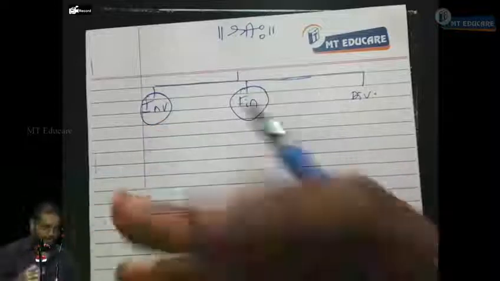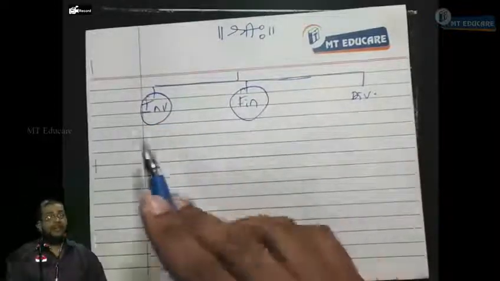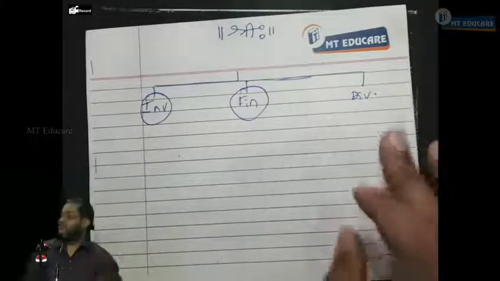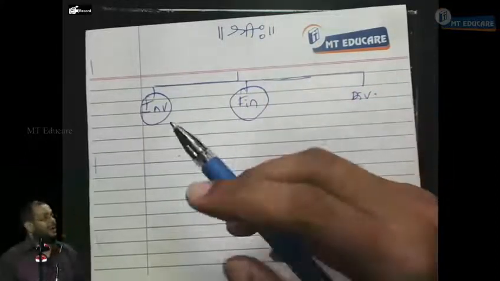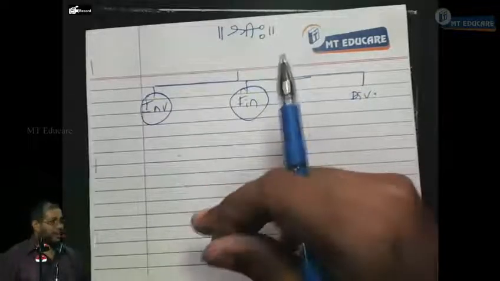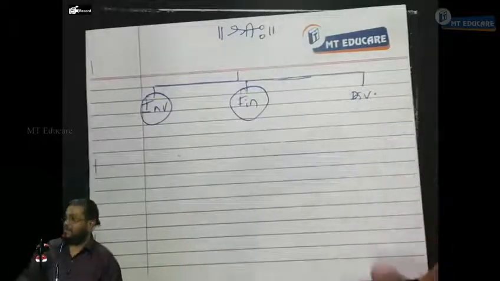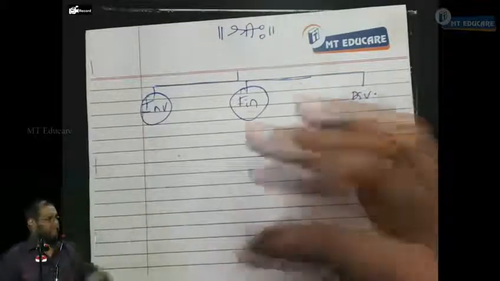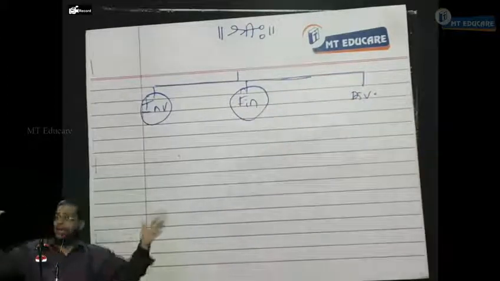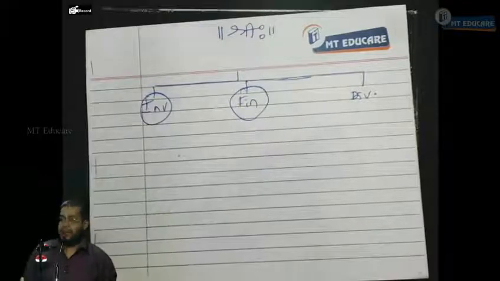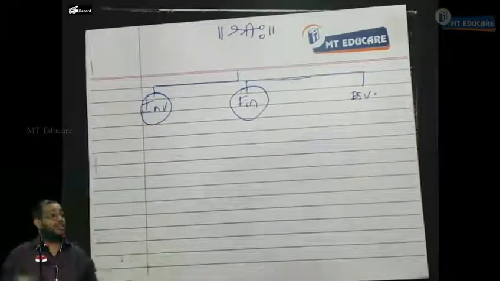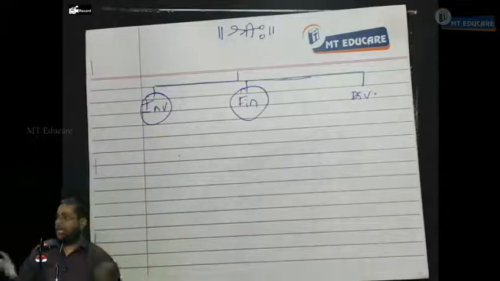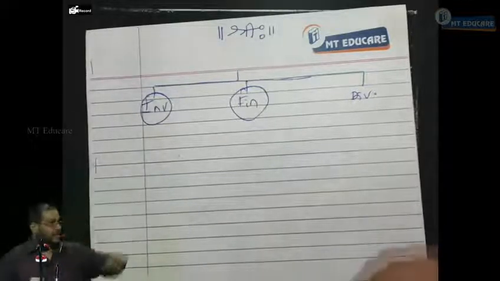In all these decisions, there are two angles involved. One is a risk angle, another is a return angle. Let's take some examples. Now, I have two choices before me. To build a car manufacturing plant with a capacity of 10,000 cars, or to build a car manufacturing plant with a capacity of 500 cars. Which is better?